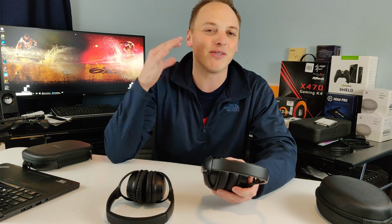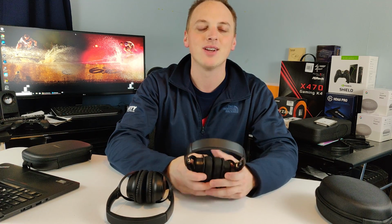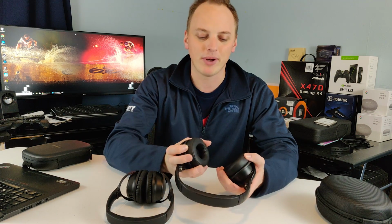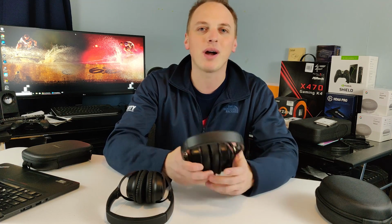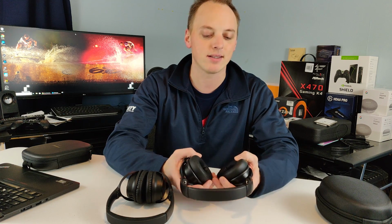Now, the way that these sit on your ear, it works great anyway. They cancel out a lot of ambient noise anyway. I have trouble hearing my coworkers in my office when I have these on without the noise canceling, which is kind of an interesting thing. But again, this wasn't sold to me as a travel solution, but I would probably try them. They're going to be better than most headphones that aren't noise canceling.